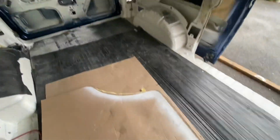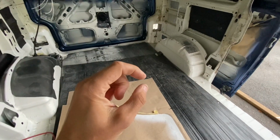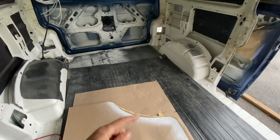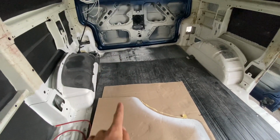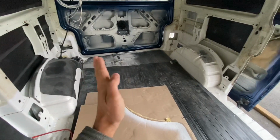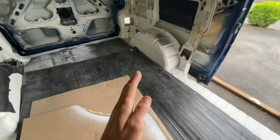I've just been to B&Q and bought two sheets of 9mm thick, 4x8 sheets of ply. I'm going to put it down so that I've got the join like people do down here, which is going to be underneath the cupboards. So that'll have one big sheet there and then another piece in under here.